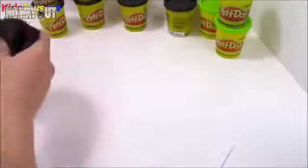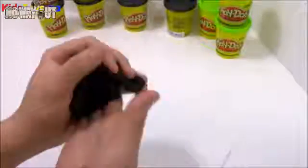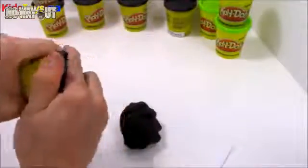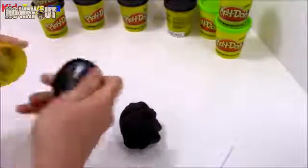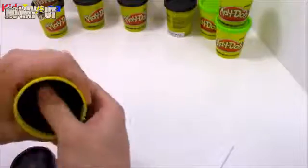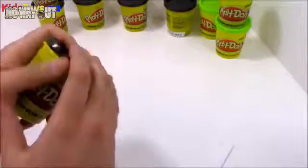So go ahead and put away your black Play-Doh. Go ahead and put that away in the tubs. We're not going to need this, and you don't want it to dry out. So it's always important to put away your Play-Doh. I have forgotten to put away Play-Doh, and I have left it out accidentally. It will dry up hard as a rock.